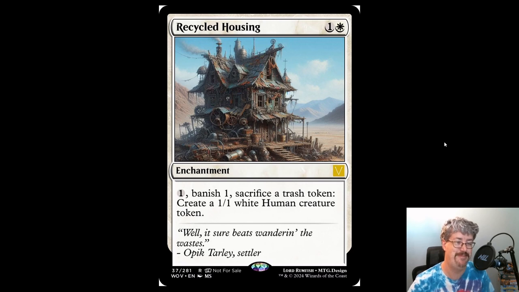Now you have to work at it a bit. Now it's just a good, strong synergy that might be of use in Constructed. It would probably be downright awful in limited, except you should have a removal spell somewhere that can kill the Garbage Pickers, even if you can't get rid of the Recycled Housing. So that interaction is still here, but now it does not explode.